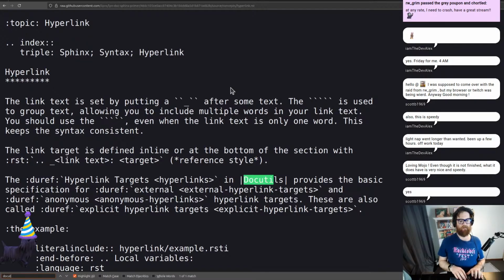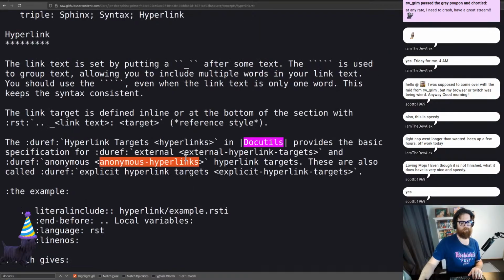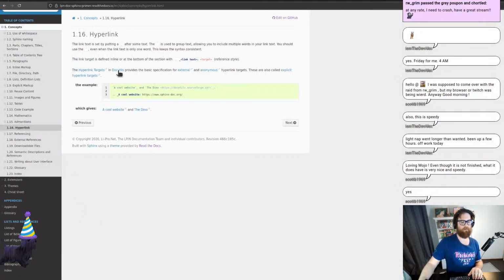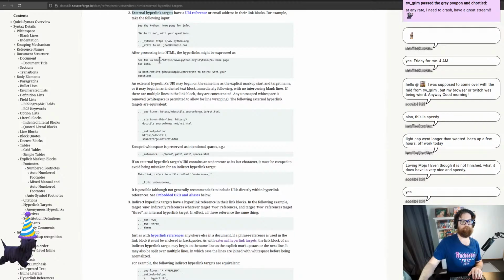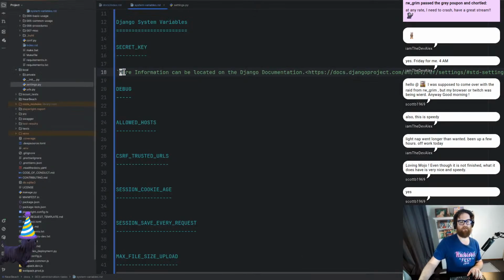So docutils, directive, basic specification, external.